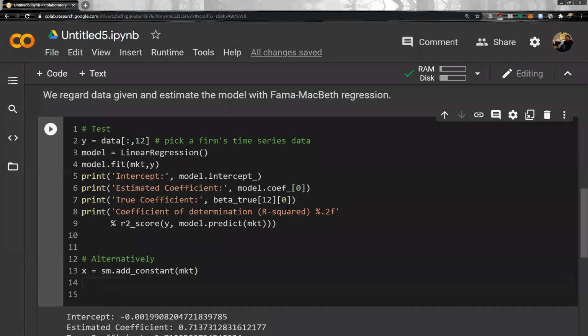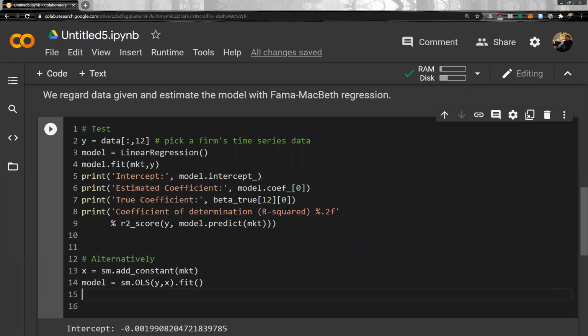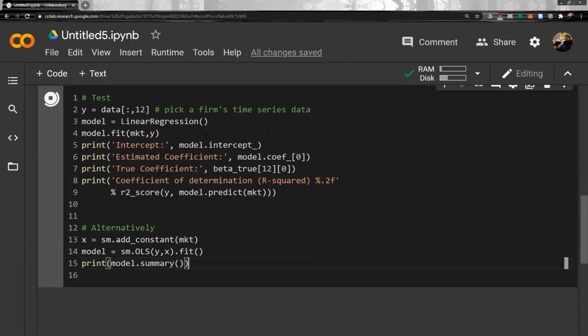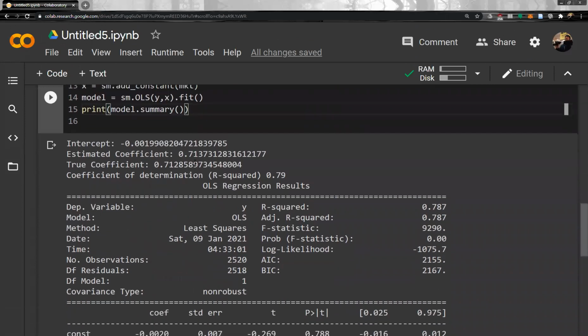And then let's say model equals sm.OLS with Y and X. Okay. And we will fit it. One beauty of statsmodels is we can see everything all together. So print model summary, okay? And we can see everything together. So let's take a look at this.